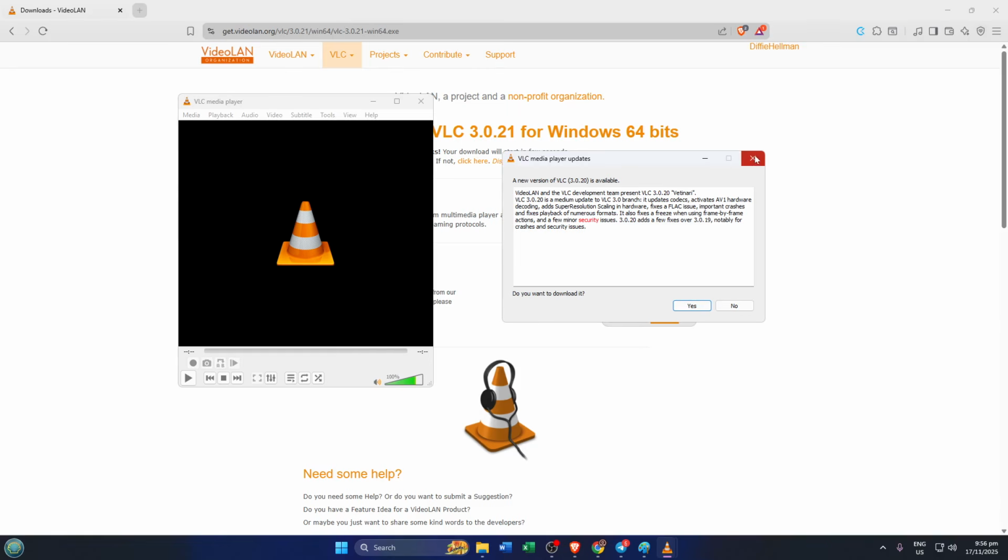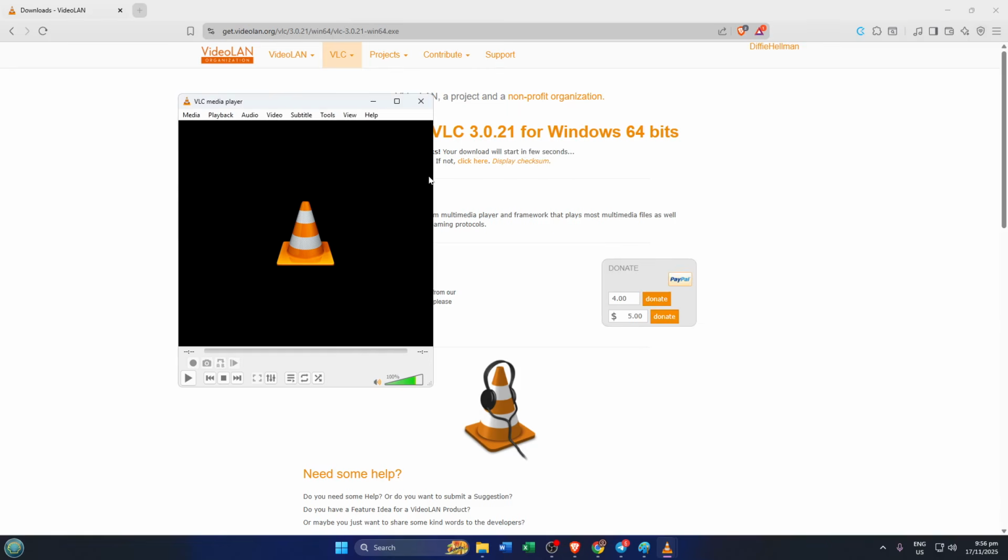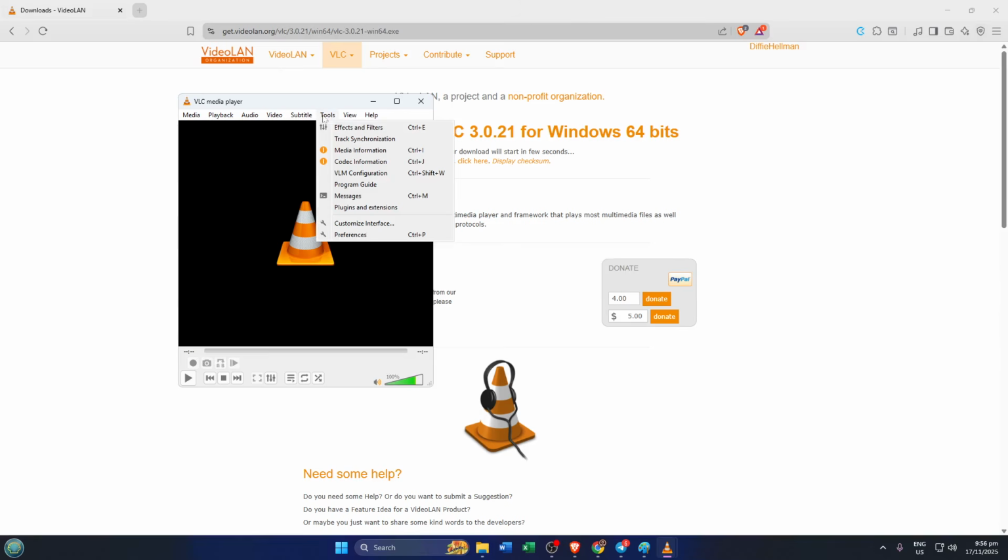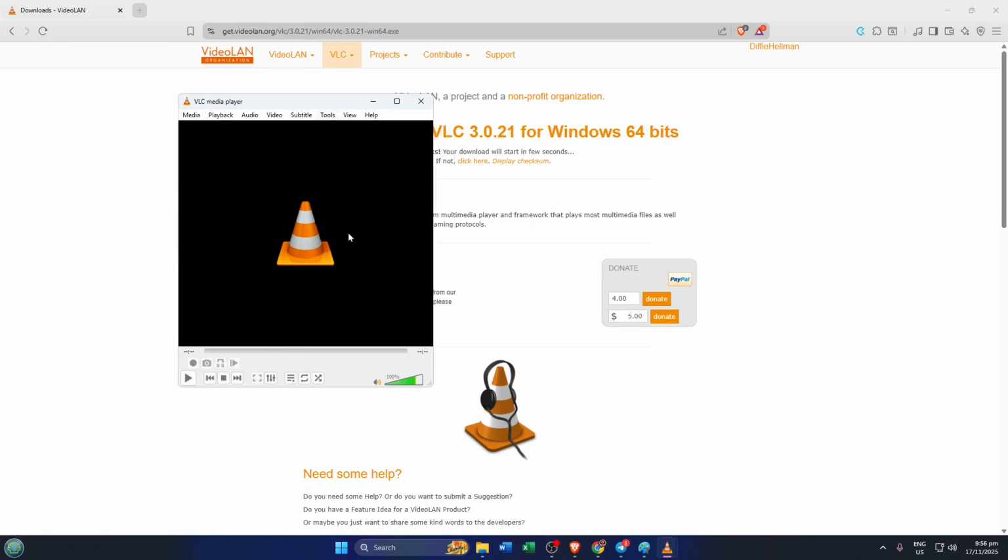Now, if updating didn't solve it, let's get a bit more hands-on with VLC's network settings. Sometimes the issue is not just with compatibility, but how VLC fetches the data from YouTube. The first tweak here is to disable cookies forwarding. It sounds technical, but it's actually pretty straightforward. In VLC, click on Tools, then Preferences. Use the shortcut Ctrl+P if you like.